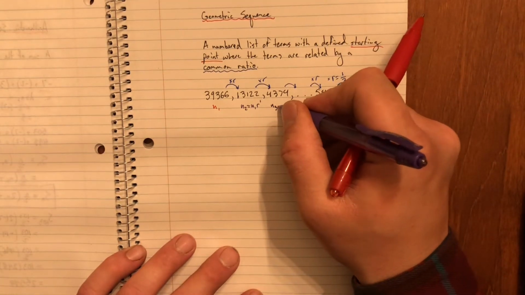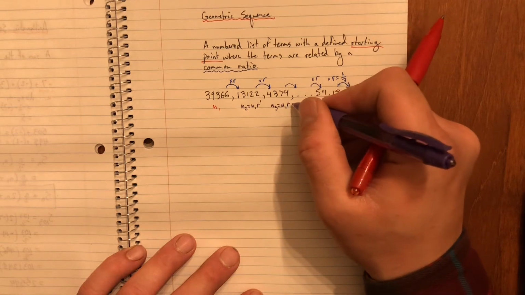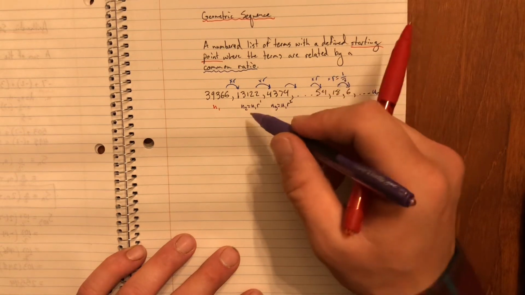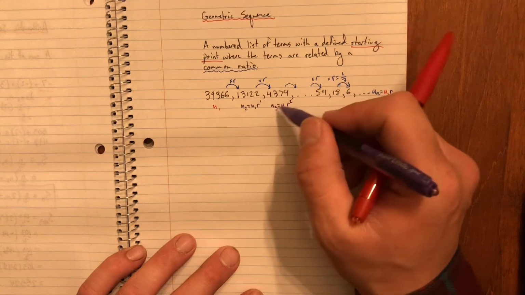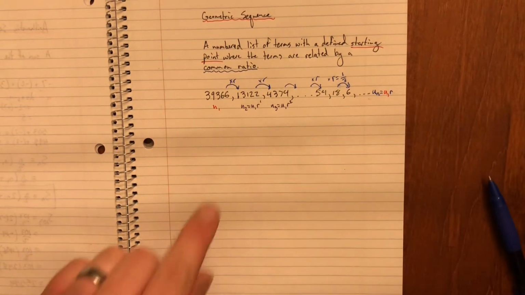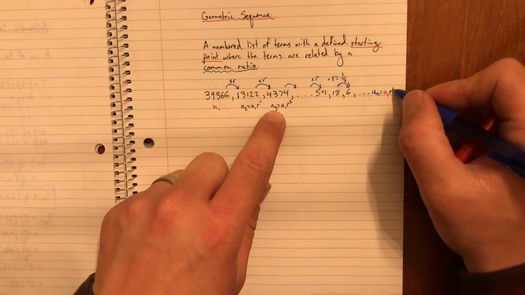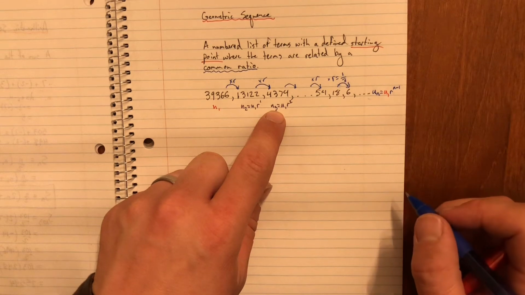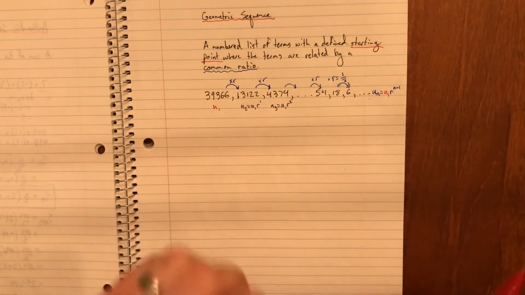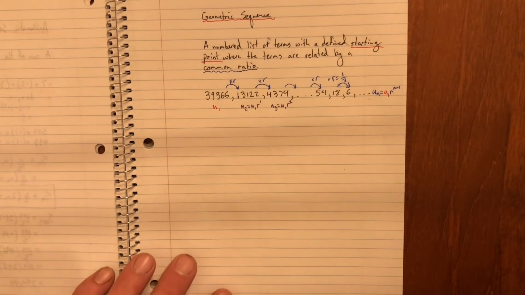So un will be u1 times r to a power, and if I have n terms all the way up to here, then I'll have multiplied by r n minus 1 times, because I didn't multiply by r at the first term. I multiplied by r the first time to get to u2. So for example, u2 is equal to u1 times r, with a power of 1. u3 is equal to u1 times r again, or just u2 times r. What I end up seeing is that the exponent is 1 less than the term number. That's where the exponent of n minus 1 comes from in my general formula. So now I know my general formula for a geometric sequence.